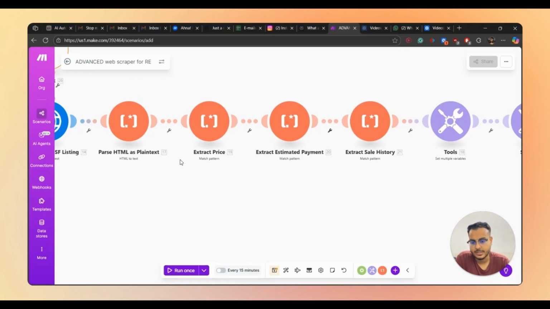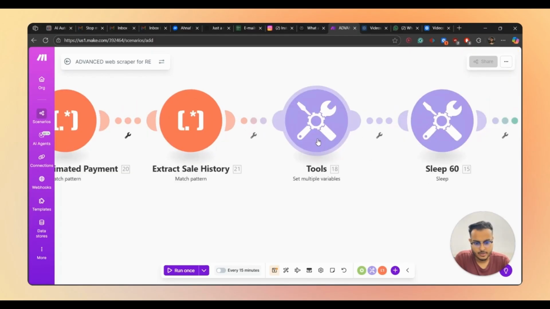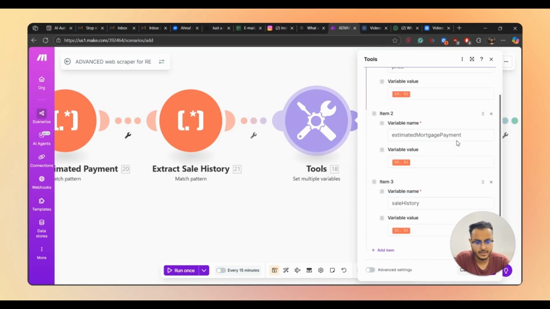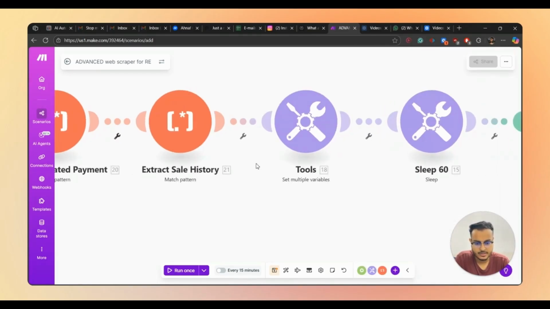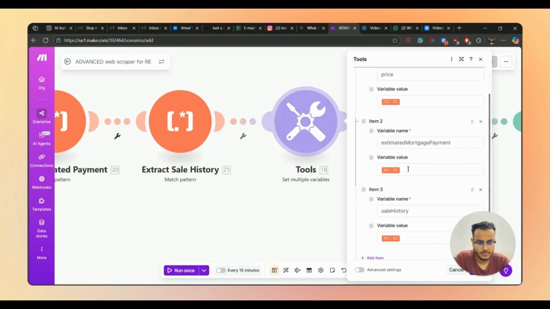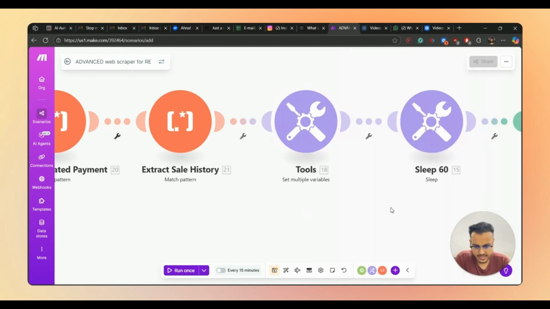So basically, what it does in short is give you formulated data. This module is Set Multiple Variables. You can store price, estimated mortgage payment, and sale history as variables.